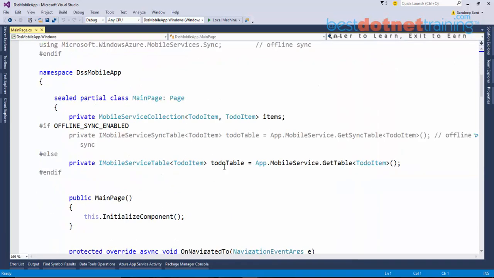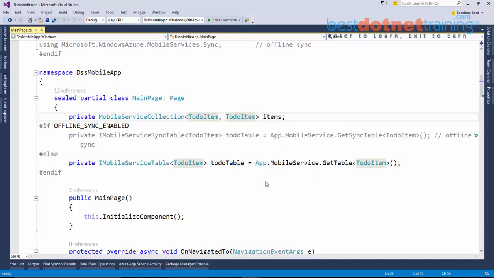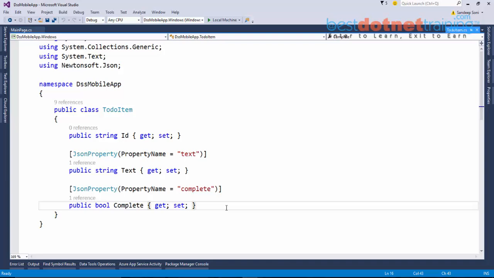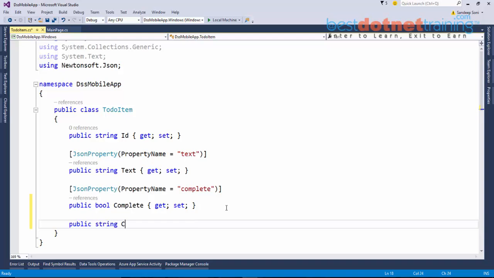I'll explain the code little more in detail later, but go to definition. Here also actually we are supposed to provide public string comment, get and set.